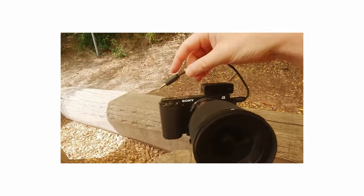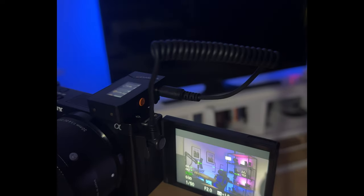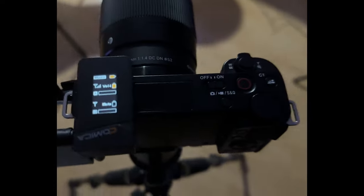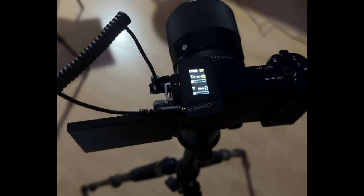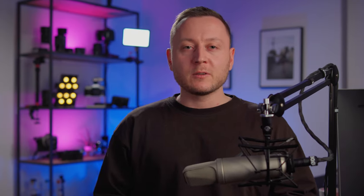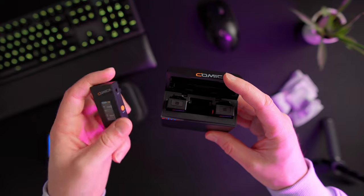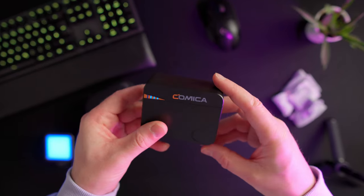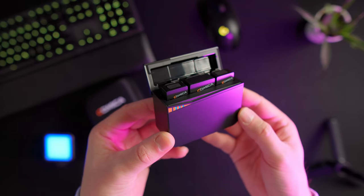If you've seen my video on the DJI Wireless Mic, I had a bunch of issues with the cable it came with. With the Vimo C, on the other hand, you get a very nice curled cable that is completely out of the way, doesn't block the screen, and it works great. Another cool feature is that you can flip the orientation of the screen, so no matter how you plug it in, you can always see what's going on. Speaking of the receiver, you can set the audio levels for both microphones from one to four. I have mine at four, which lets me keep camera audio levels on the lower end for a better overall result.